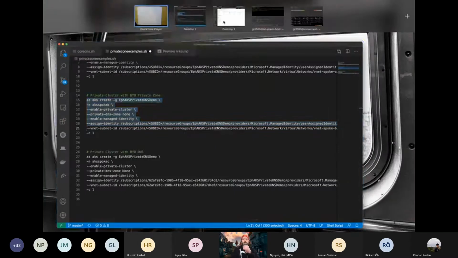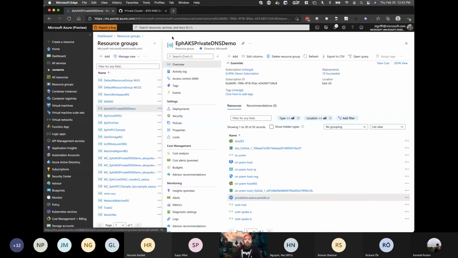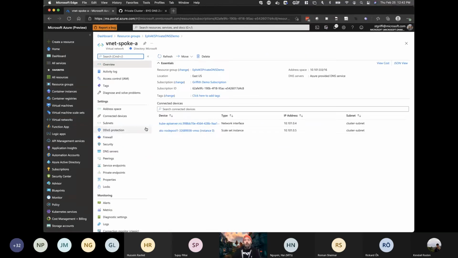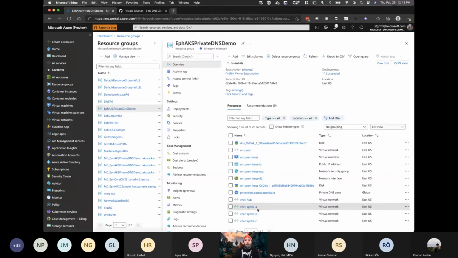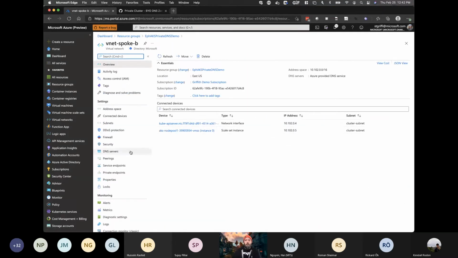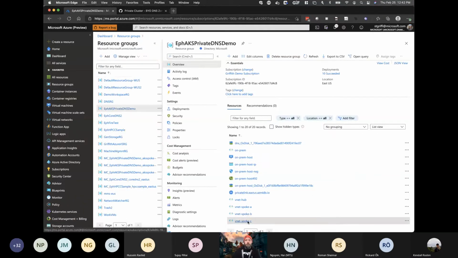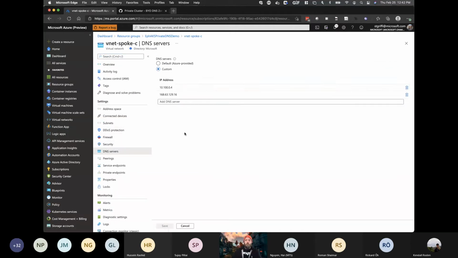So taking a look at that one, I think first it makes sense to look at the actual network itself. While Spoke A and B, I believe I'm not lying here, if I look at the DNS servers for here, yeah, that's using default. Good, I didn't mess that up. Spoke B should also be using default. Yep, good. Now we take a look at Spoke C in the DNS. And this one's using custom. Okay, so I am pointing this to the bind server that I'm running.